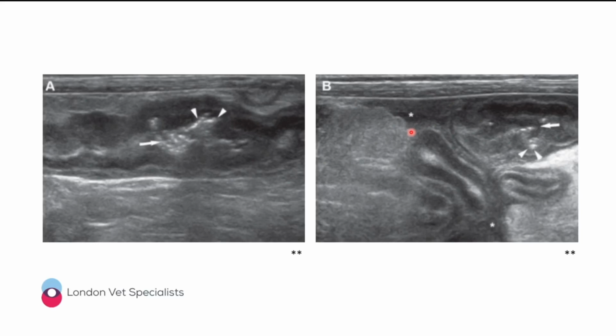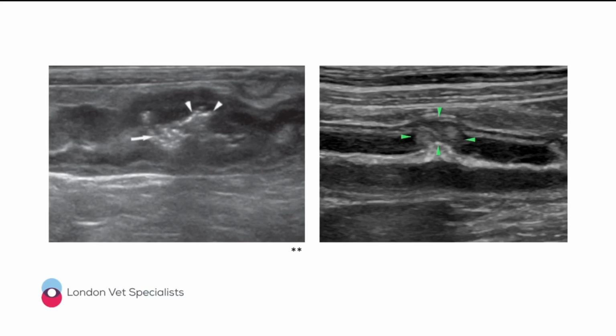Another word of caution for you guys is don't get a small intestinal ulcer mixed up with a Peyer's patch. So in the image on the left here, we're taking another look at the example of small intestinal ulceration that we've just analyzed. So we've got thickened wall, loss of wall layering, gas permeation into the intestinal wall. This is a small intestinal ulcer, and this is something that we need to be worried about. The image on the right here is a Peyer's patch.